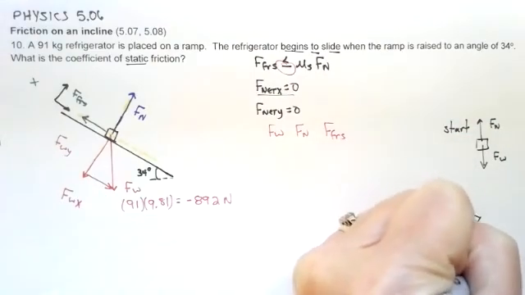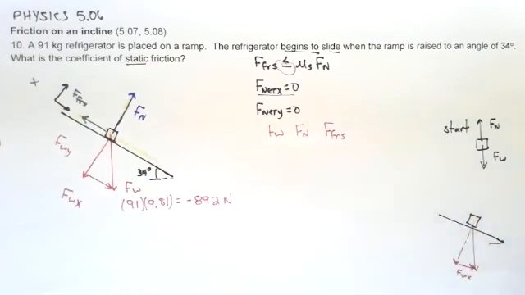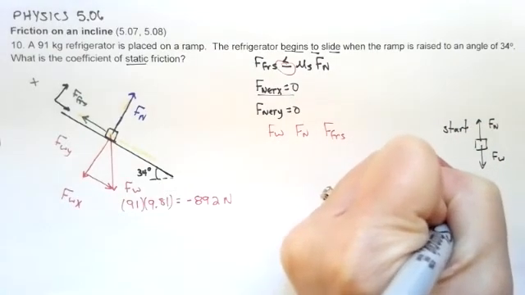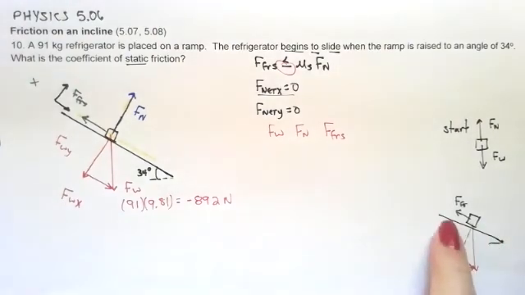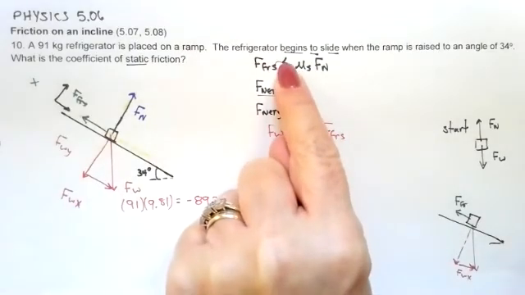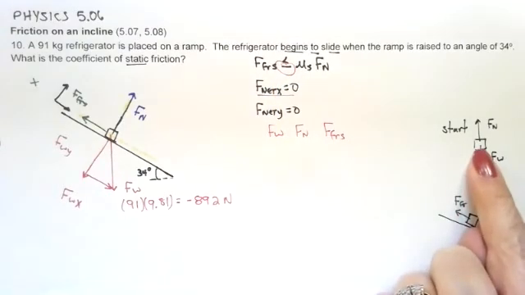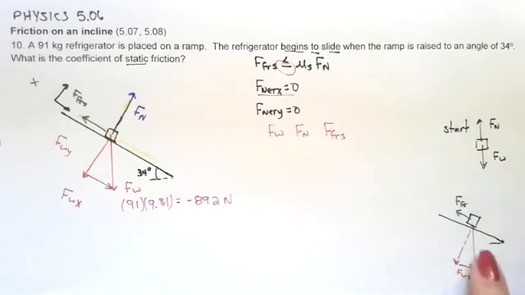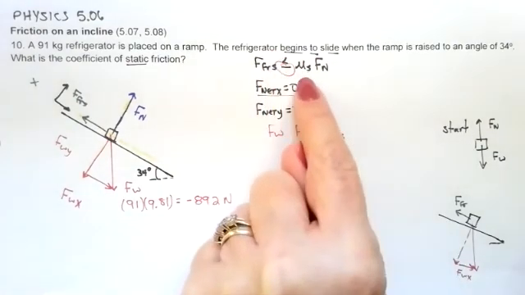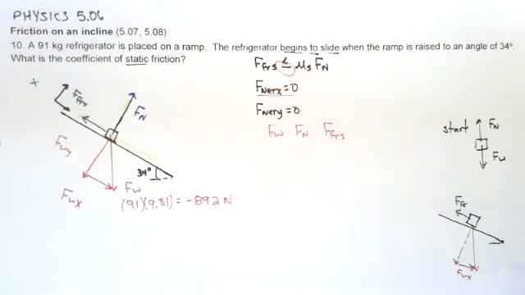But notice FWX is smaller. And that means that my friction vector is also going to be smaller. So that means that my coefficient of static friction is going to be in this category. It's going to be less than. So I start off here, I've got basically 0 friction, so I have a 0 coefficient of static friction. As I raise this ramp, this number gets bigger and bigger and bigger until I get to this point where I get to my max. Okay?